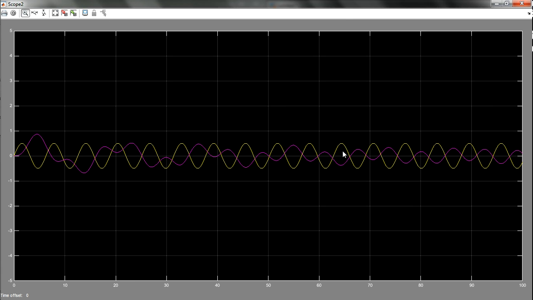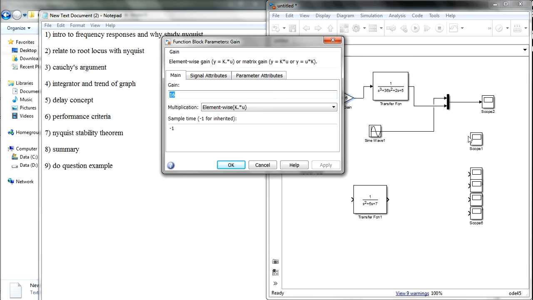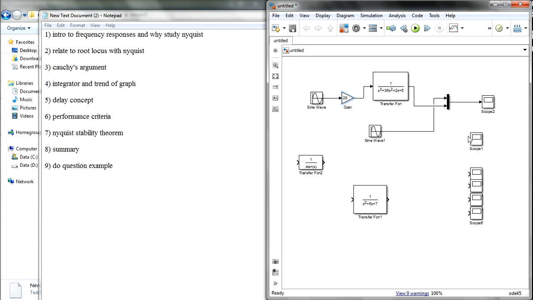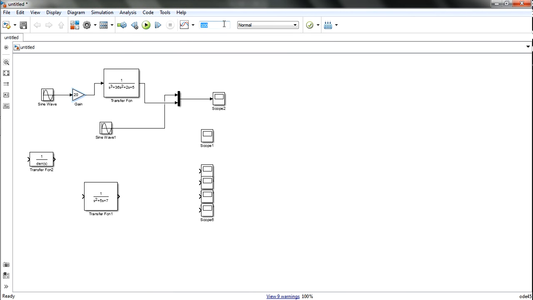My system is still a little unstable. It's very unstable now, but it will still go back to the transient stage. I should put it in the 20 first, and then run it with a time. Hold on. I'll put in more time, maybe 300, so I just run it again.